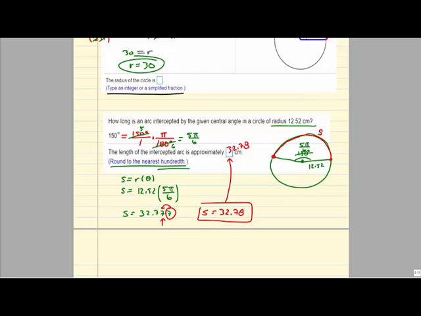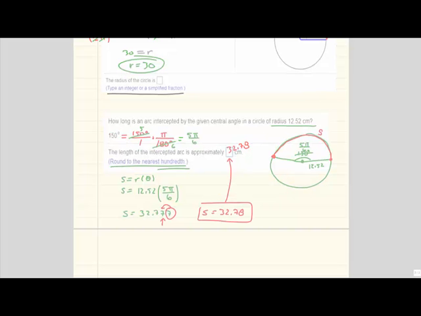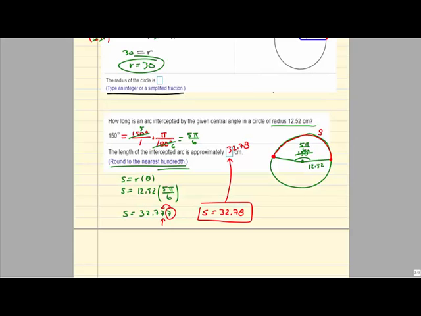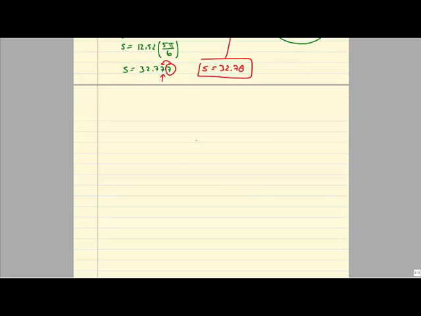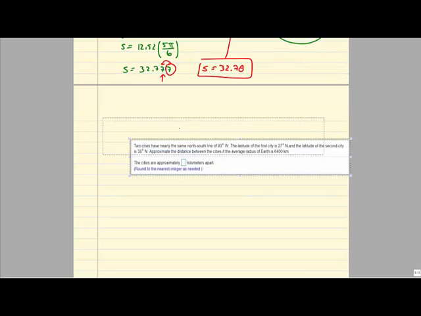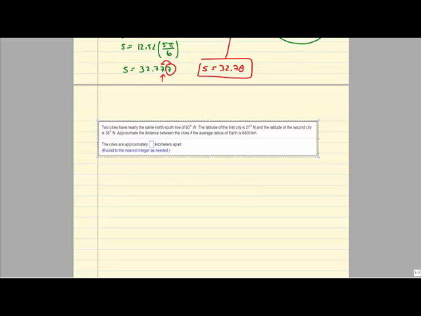Let's go ahead and look at another problem. In this one we're going to be reading the degrees north, the degrees south. We kind of did some similar problems to this in a previous section. And this all has to do with arc length, so a nice picture would be helpful here.